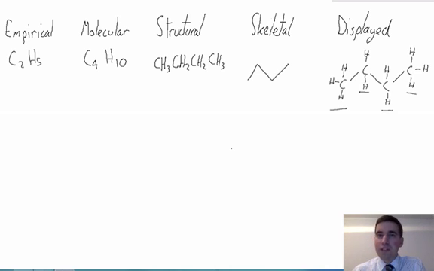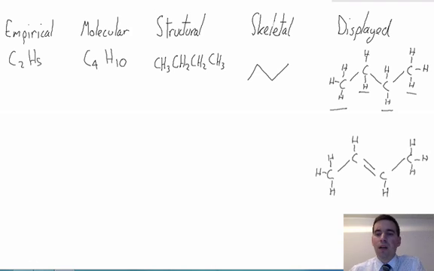I'm just going to do one more different example just to highlight the key points. So instead of having an alkane, we'll quickly go through an alkene. So again, the displayed formula, every bond, every atom needs to be displayed. Now with your skeletal formula, it's still only carbons and hydrogens involved, but with the double bond, you need to show it. Okay.